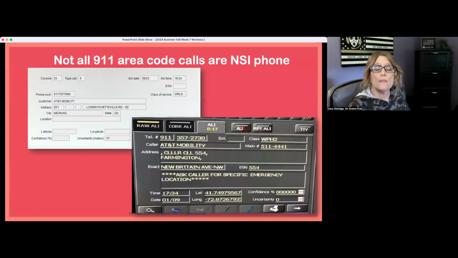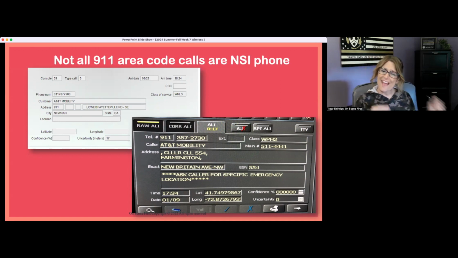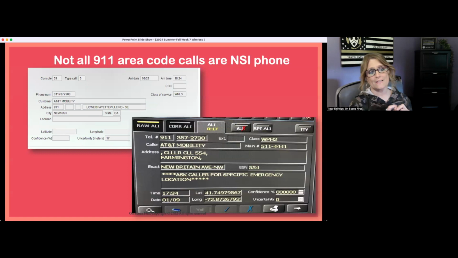So, the NSI phones, understanding that not all 911 area code calls are NSI phones. They're not all disconnected cell phones. In this case, you can see a 911 area code here that's coming in on a wireless Phase 1. Chances are that is a true disconnected non-service initialized device. But on the second one, you see here a 911 with a wireless Phase 2. There's a chance this may actually be a service initialized device that has come through the system as a 911 area code. So what I call this is a term that Tracy coined. It's an NSI imposter. It's pretending to be a disconnected cell phone.